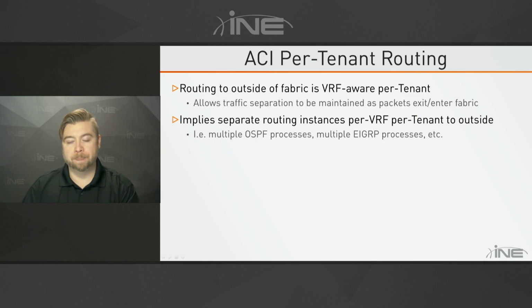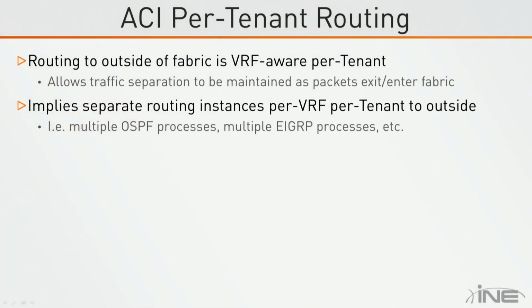For BGP, the protocol is natively VRF aware, so we're going to have one global BGP process for the overall fabric. And then when you peer with it with either iBGP or eBGP, we're still going to be doing the VRF separation, because we'll see behind the scenes the ACI is going to be doing the peering inside the IPv4 unicast VRF address family or the IPv6 unicast VRF address family as we leave the fabric. So even though it's one global BGP process, it's still going to be separating the routing table on a per VRF and a per customer basis.